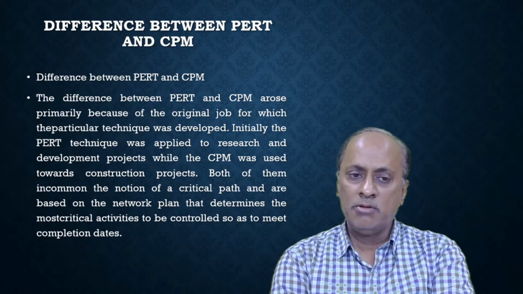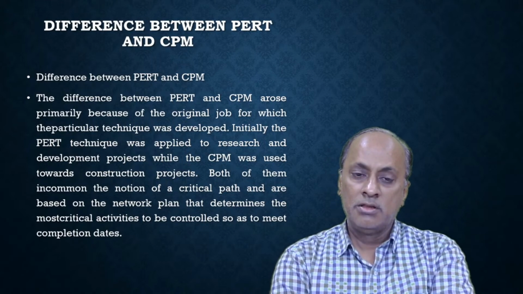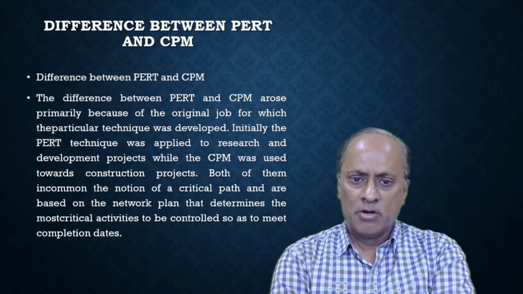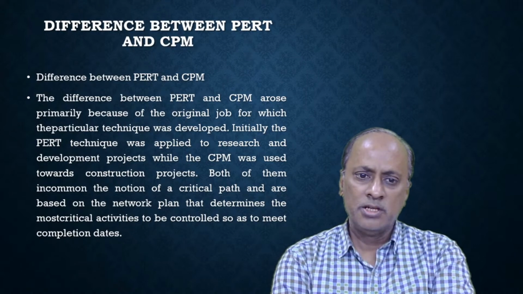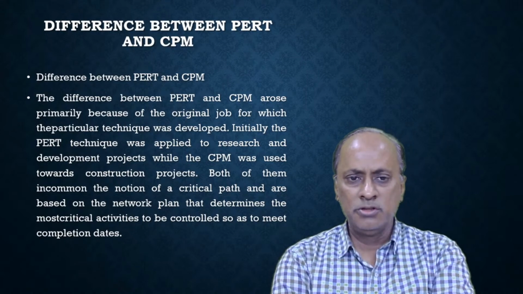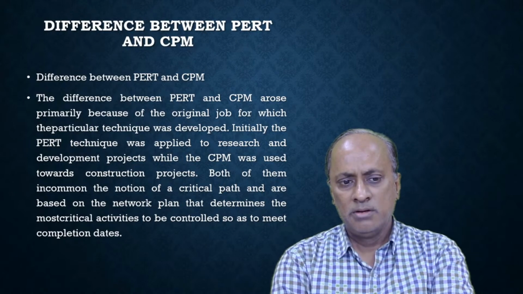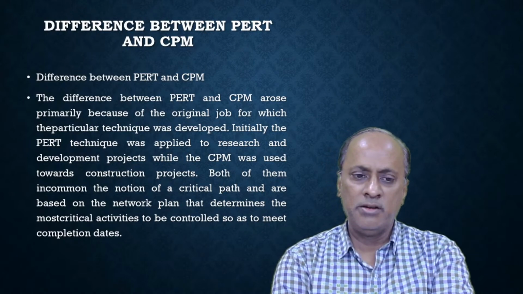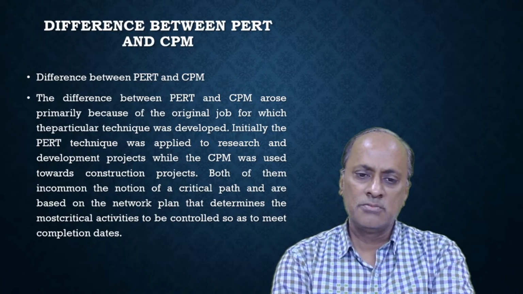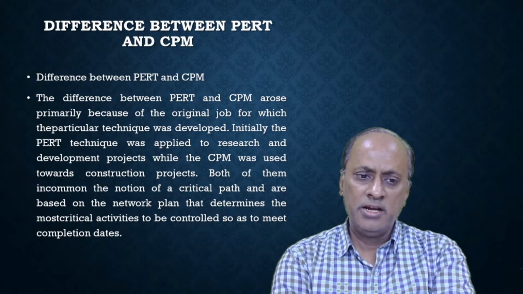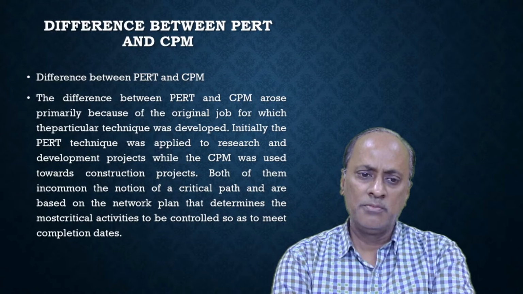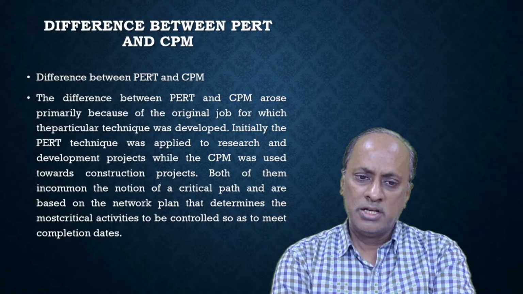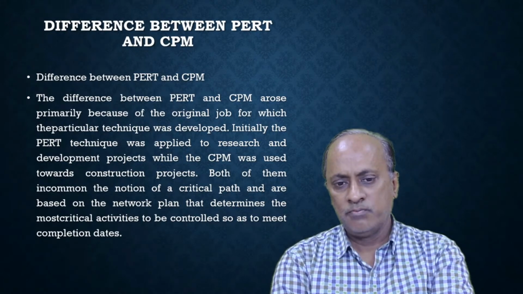So when you're talking about the difference between PERT and CPM, the difference between them arose because of the reason for which these techniques were developed. If you go to the history of PERT and CPM, we find the PERT technique was applied for R&D related projects, while CPM was used for construction projects. So in R&D, we are not sure. It's all probabilistic. But in construction projects, we know that similar projects are taken.